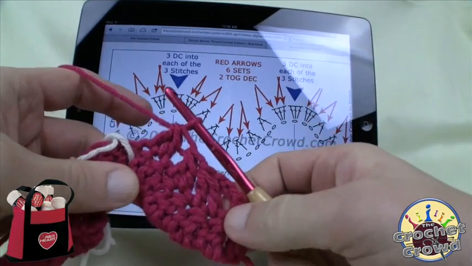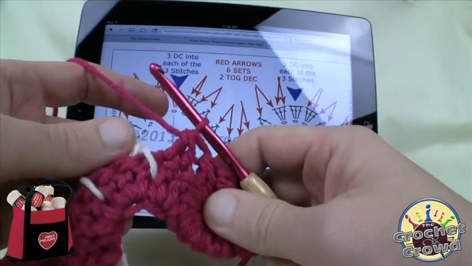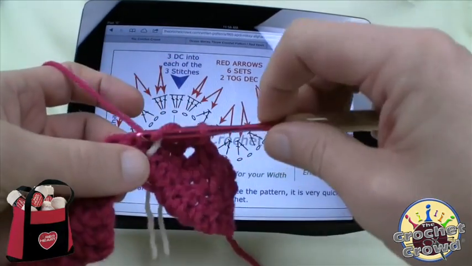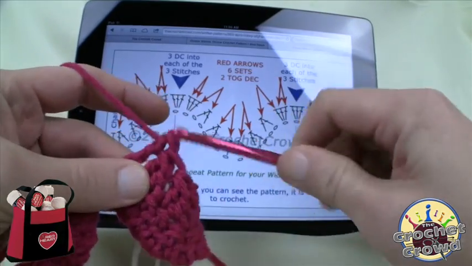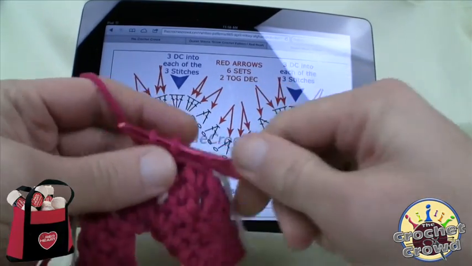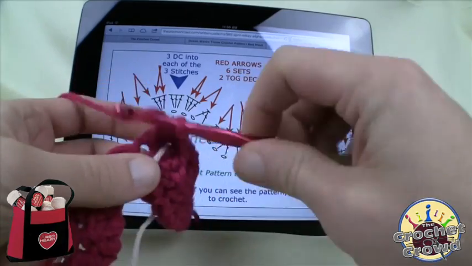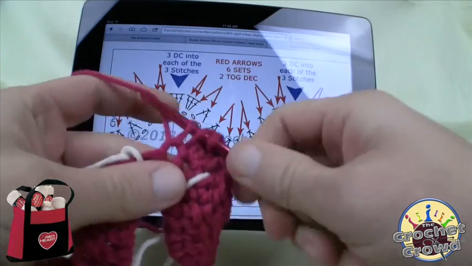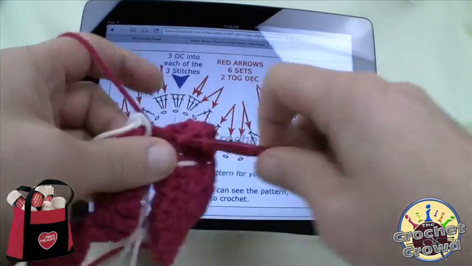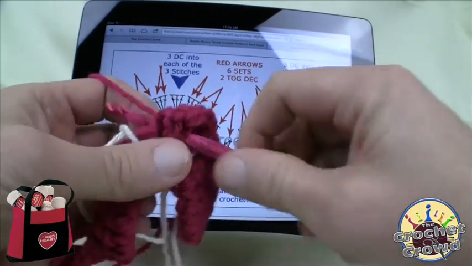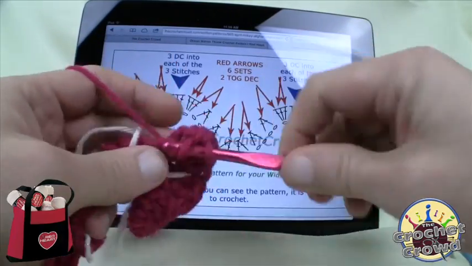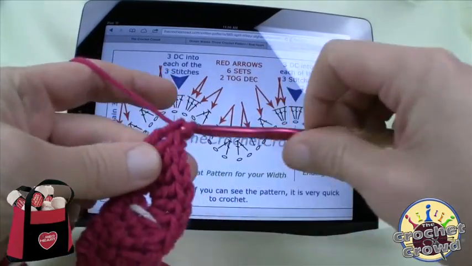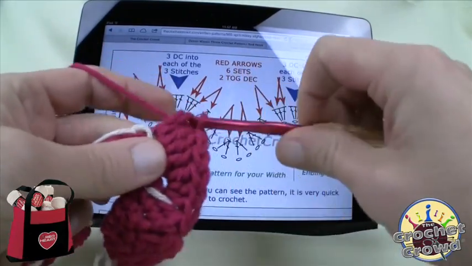So we now have our 3 double crochet decreases. We're now on the top of the center, and then these 3, which are part of this middle one right here, are going to get 3 double crochets into each of those 3. So this becomes the new section for the edges going up. The middle one becomes the new middle point of your next row when you come back across. Okay, and then your final. So you should have 3 groups of 3 double crochets into 3 top stitches.